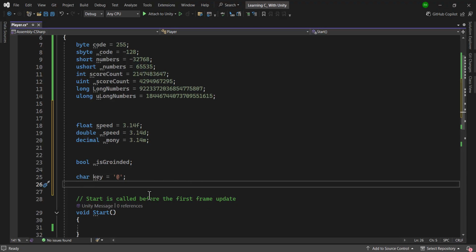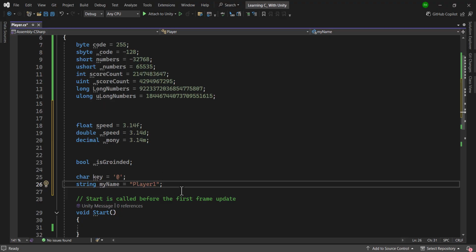A string is used to store text, which can be multiple characters, like words, sentences, or even paragraphs. For example, "hello world", "player 1". When you write a string in code, you must put it inside double quotes. Strings are very common in Unity for things like UI text, player names, messages, and more. You can also combine strings, get their length, or access individual characters if needed.